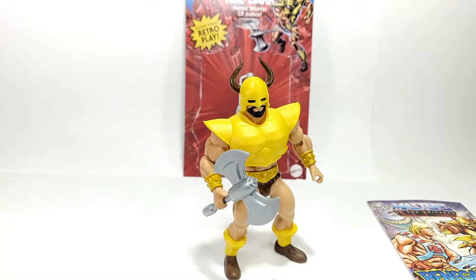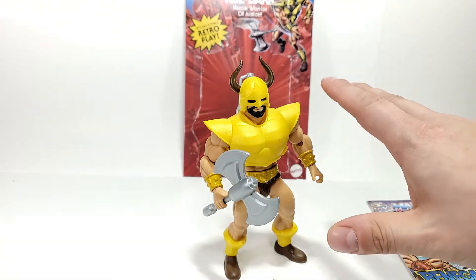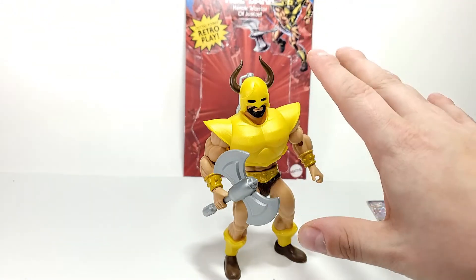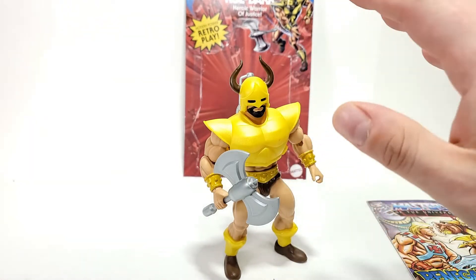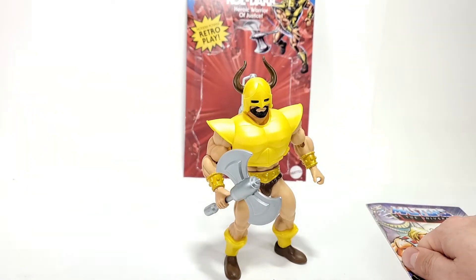This is Koldar — Mattel Creations exclusive. I am so stoked that I was able to get my hands on this guy. This is one of my two most anticipated figures coming into 2022, the other being Wondar. And that I was able to get both of them is just really great. But Mattel needs to work on how they distribute these guys. They recently did an Ultimate Edition Cody Rhodes where they took pre-orders for two weeks and then started manufacturing — that's really what they should be doing with these Masters of the Universe Origins. Set a pre-order time period, then manufacture afterwards. Otherwise they're just going to be alienating more and more collectors and buyers.